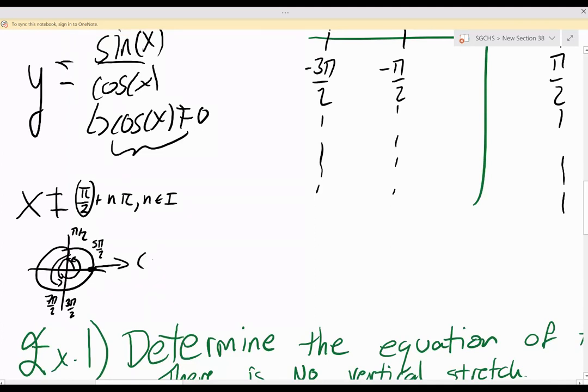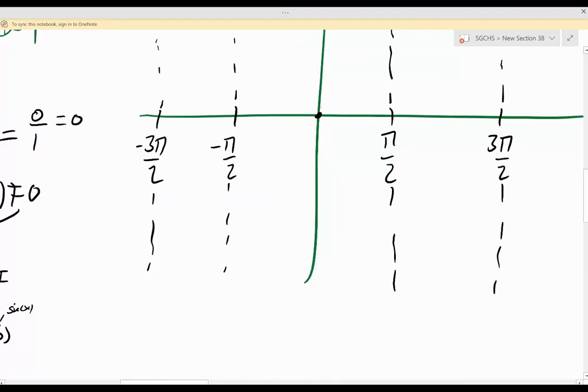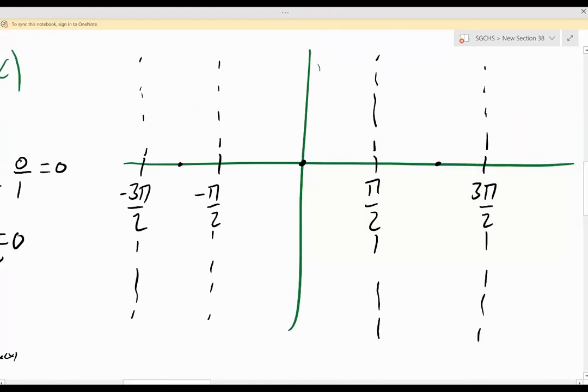When your angle equals 0, or let's say 2 pi or 360 degrees, your x value is 1 and your y value is 0. So for tan, that would be 0 over 1, because remember your y value is sine x and your x value is cos x. So 0 over 1 equals 0. That means at (0, 0) we have a point here, and this can also repeat. And what your graph's going to do is approach those asymptotes like this.